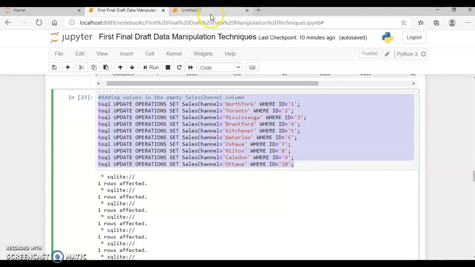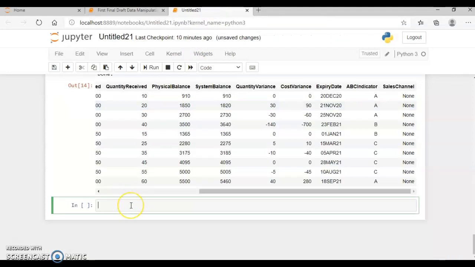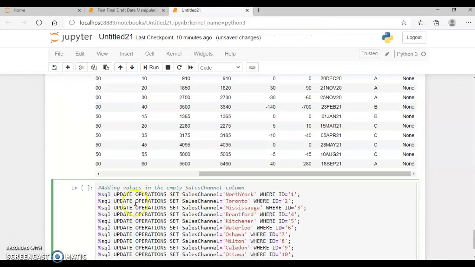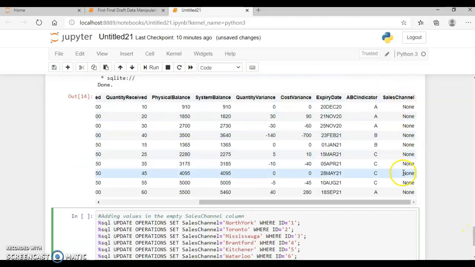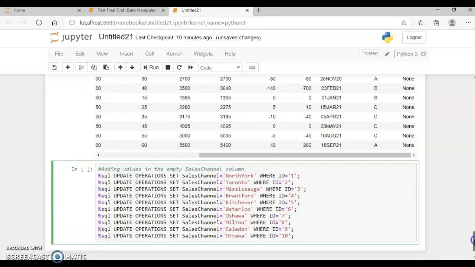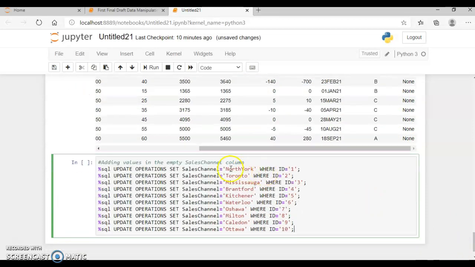In order for us to have real values, I will use this update command to add values to where the values are currently showing as none here. So this command just tells us replace anywhere you see ID 1, replace with this term under this sales channel header.